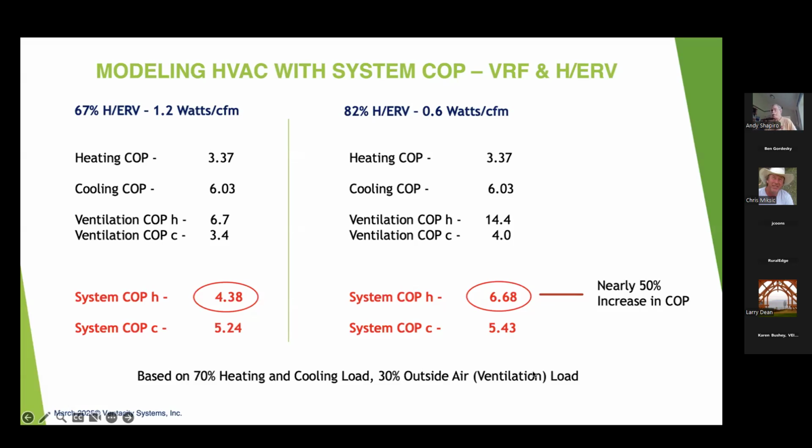I mean, it'd be twice as much. Let's say it's 50% better, which is what it looks like from these COPs on the ventilation side. But what does that mean in terms? Is that like 20 kilowatt hours a year, 200, 2,000, 20,000? It's going to be 50% less energy. Right. But is that 50% less than 100 or 50% less than 10,000? Well, it depends on whatever the building is using. You're going to reduce it by that amount. I guess my point is, if you've got a very small load to start with, reducing it by 50% saves you a relatively small amount, perhaps compared to the cost of the increased efficiency of the system.